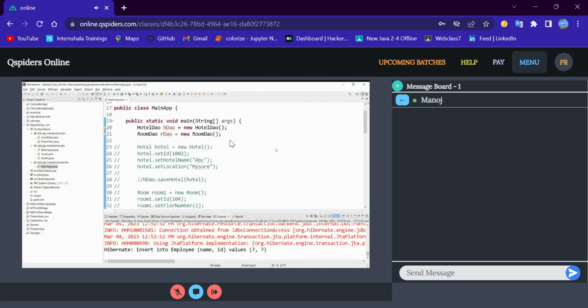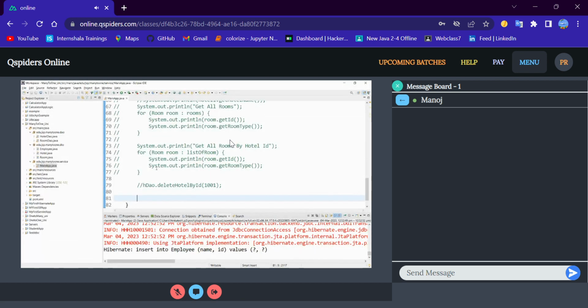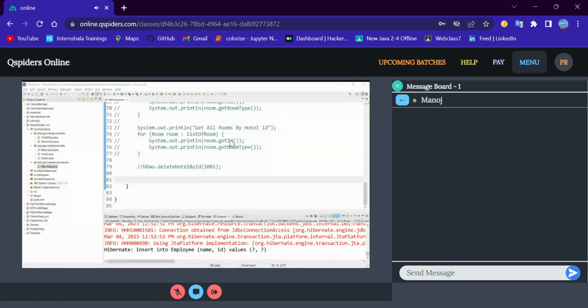In main it is just one operation, not a complete CRUD operation. The insert operation I was performing, and the delete operation I have shown. And I was asking you to complete that main app.